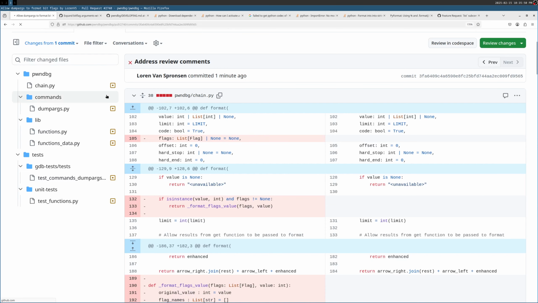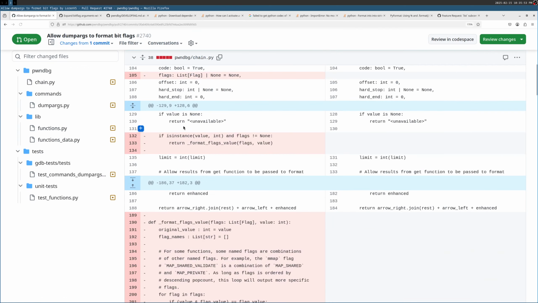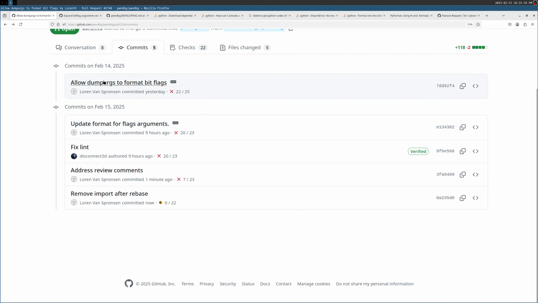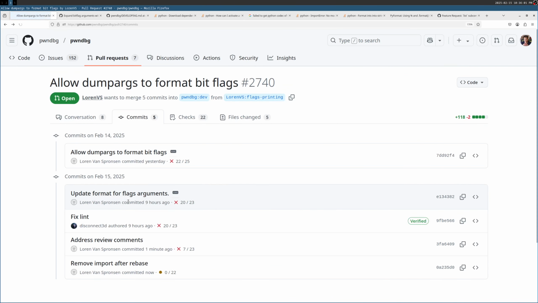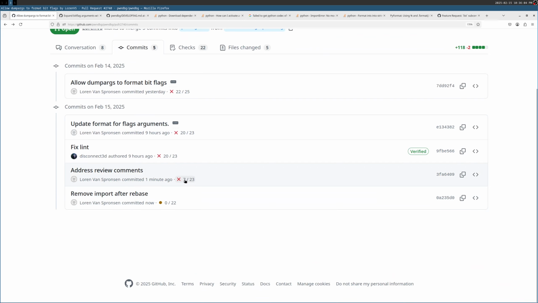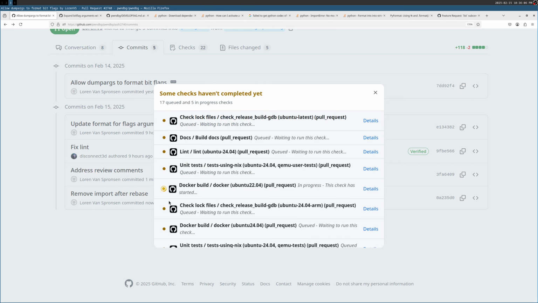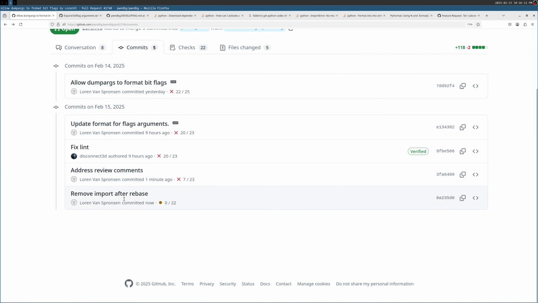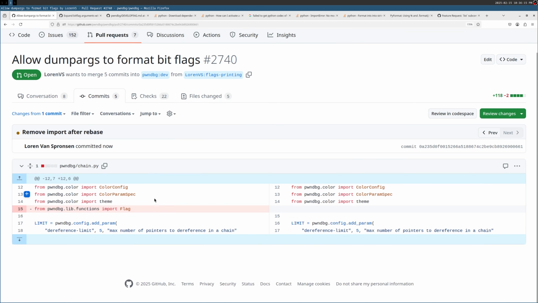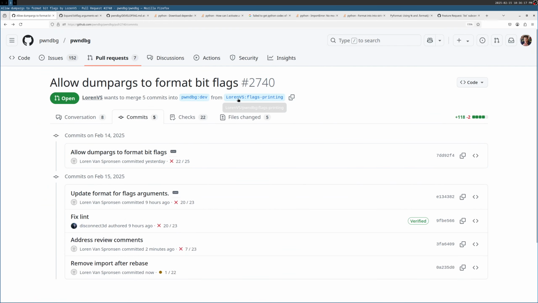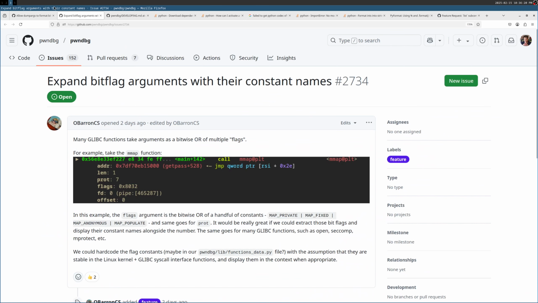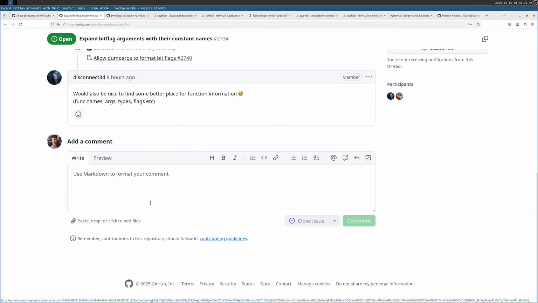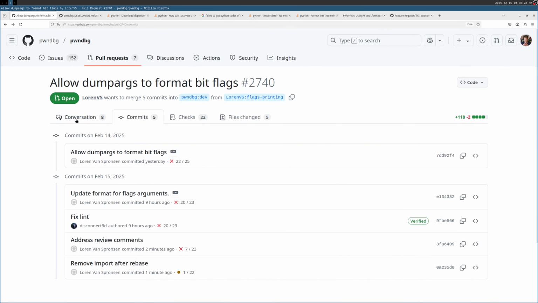I think that should be good. Okay, I'll have to see how that goes. And now we can go back to the issue. No, the pull request.